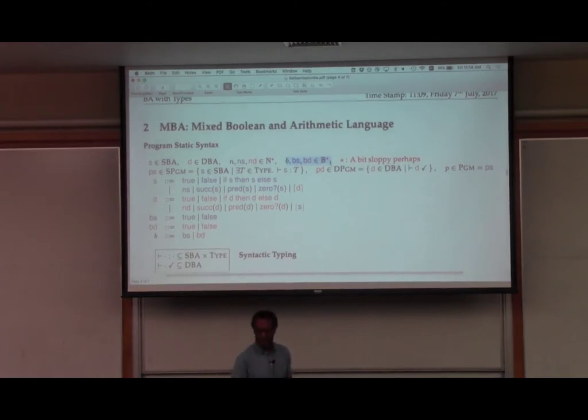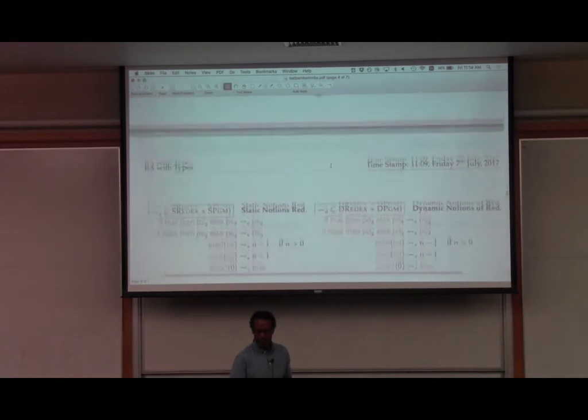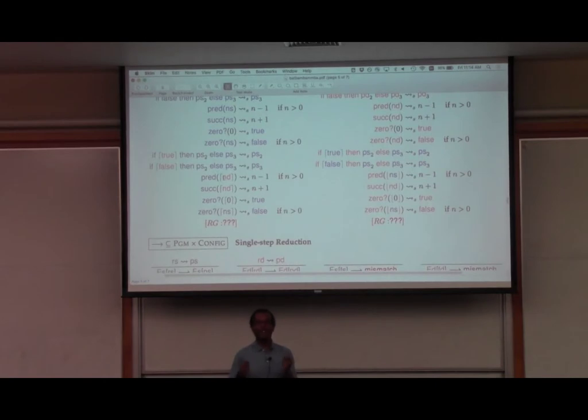So what the syntax up here is basically saying is, in the predecessor case, nd is really an n, and there are two ways to look at it. One is that nd and n are the same thing, and I'm playing a pun, but I just didn't put a d on it to say it's literally the same thing, because now I'm focusing on the fact that I'm doing mathematics, like in Racket. Another way to look at it is that nd and n are different things. n is a mathematical number, nd is a tagged number, and I'm implicitly applying my map from Racket dynamic numbers to mathematical numbers, doing the math and then mapping it back, knowing that I'll get the same meaning in both worlds. Does that help answer your question?